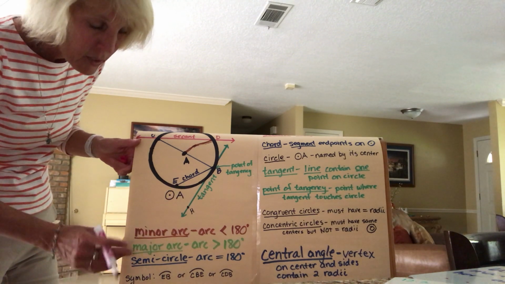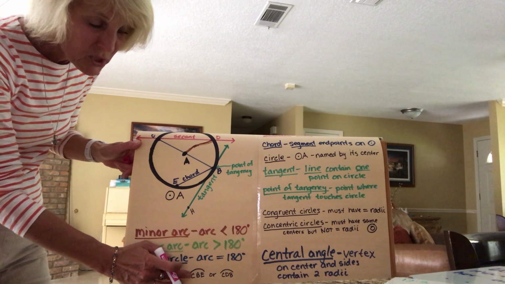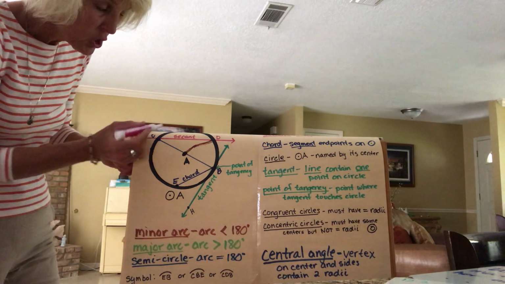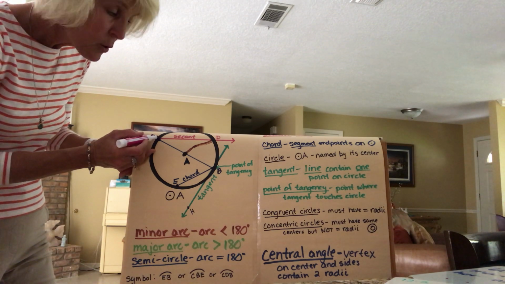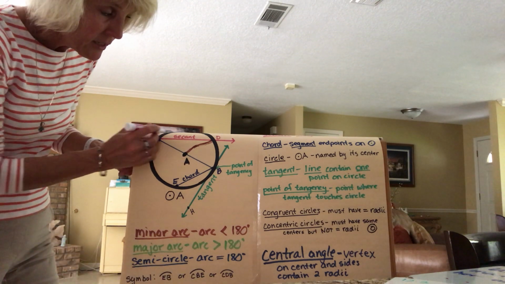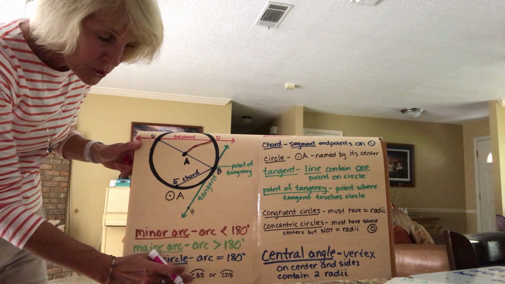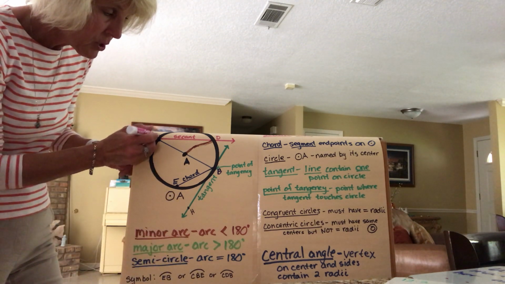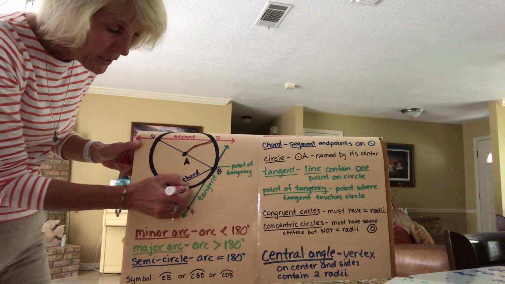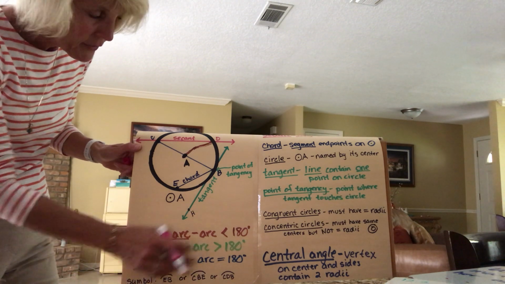That's the minor arc. The major arc is greater than 180 degrees. So notice I had to say three letters, C, B, E. That means I start at C. I don't go across. I have to stay on the circle. I have to go through B, and I have to end at E. So I can't go this way because that would be at E first. So you have to go in order. C to B to E would start here and go all the way here. So a major arc, bigger than 180 degrees. That makes sense?